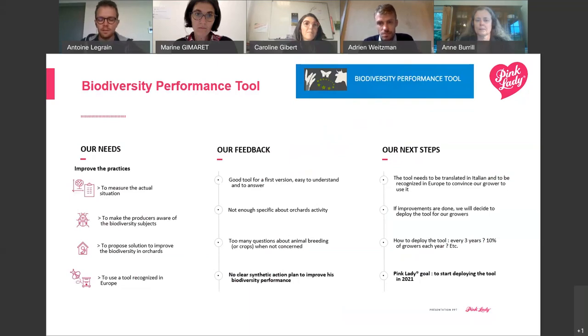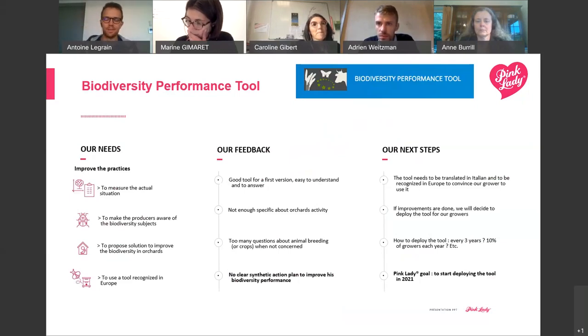To finish, where there is a real improvement to do, I think, is the action plan at the end of the survey. The actual action plan is not synthetic and personal enough, and I think it's really important for the growers to have a very short action plan with maybe 5 or 10 actions to make the difference and to improve the biodiversity and the practices in their farms. So to focus on 5 or 10 subjects. And as you said earlier, I think a global note would also be a good idea, and a good thing for the producer, maybe to compare themselves with the others and to have an idea of the situation.